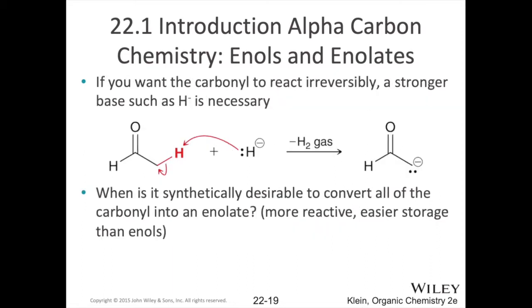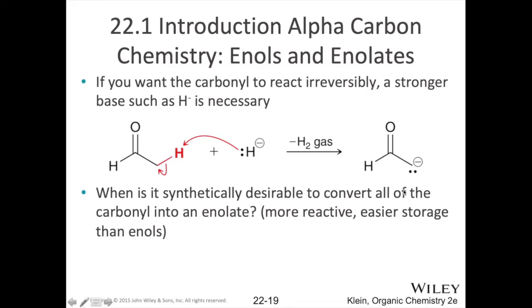You might be trying to make that resulting product. That being said, if you do want to have just the enolate present, you want to have a stronger base, okay? A good example of this would be hydride. So hydride is kind of advantageous here because when it plucks off a proton, it bubbles away as hydrogen gas. So this is kind of doubly irreversible. It's definitely going to be product favored because hydride is such a strong base, but even more so because there's none of that resulting product that's going to stay in solution to do the reverse reaction anyway.